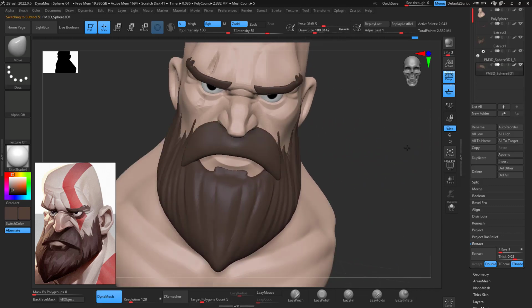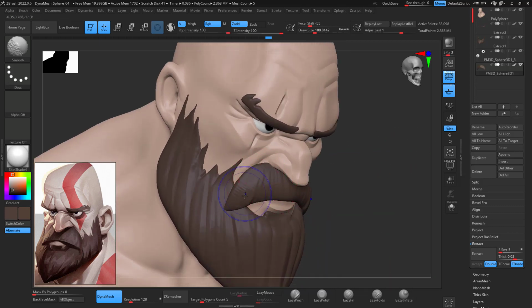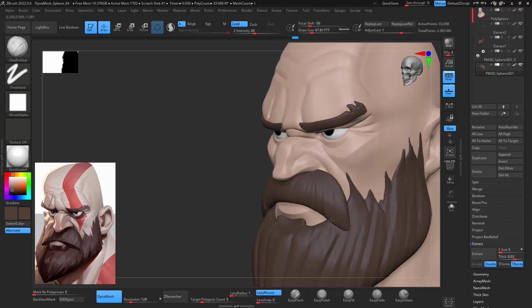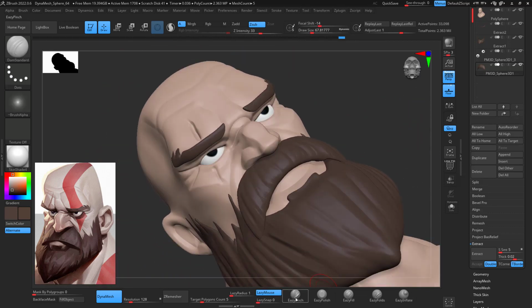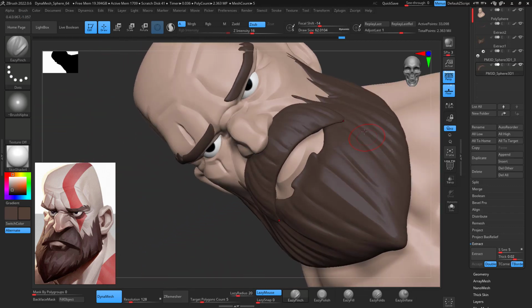Let's go in the mustache. We're gonna do almost the same trimming here. Control D a couple of times. Exactly like that. And I'm gonna use the pinch brush and pinch all the way here from the middle. Right there. And let's take this out a little bit right here. Perfect.